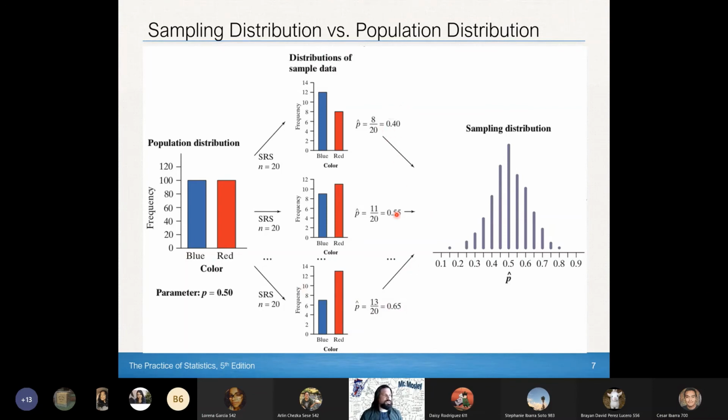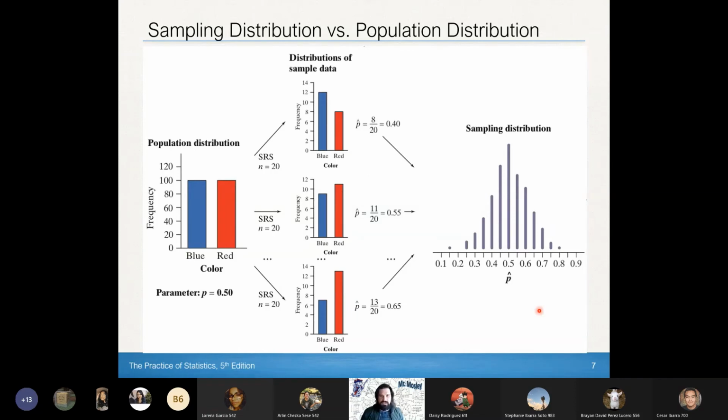Each of these proportions then goes on to the dot plot here for the sampling distribution. Obviously this doesn't look like individual dots, but there are individual dots. They're just stacked on top of each other very closely. Each dot in this sampling distribution represents the p hat from one SRS of size 20, which was taken from the population. Okay, so that's how these 3 distributions are related. We can kind of go from one to the other.